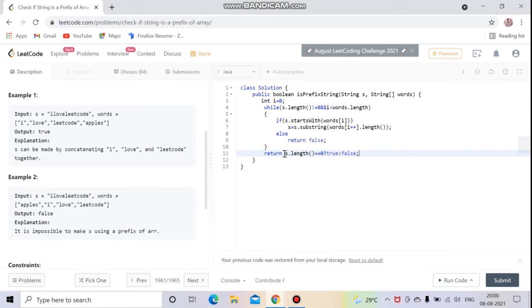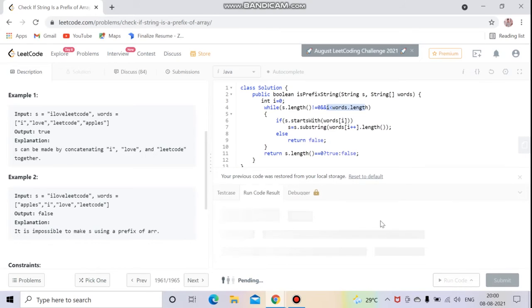The reason I'm checking s.length equal to 0 is that suppose the words array is only "I love", and we have the string "I love leetcode". Then the loop will be executed, because i will be greater than words.length, yeah, it's true, but the whole string s is not present in the array of words, so it will return false. Okay, so let's first run it.